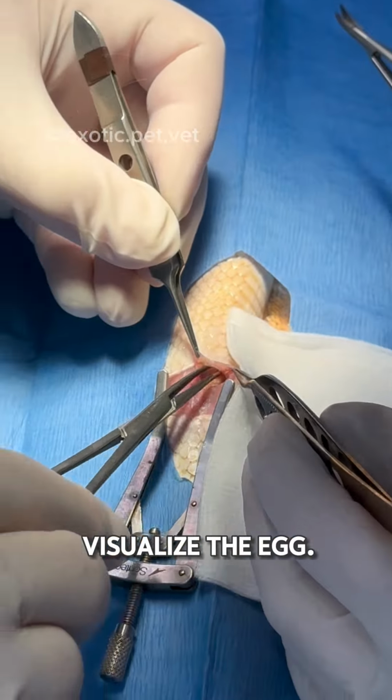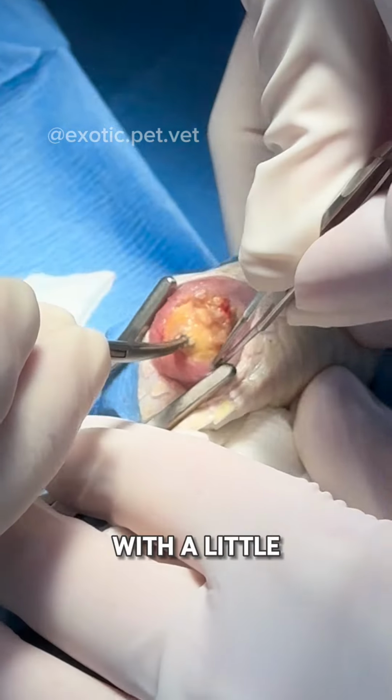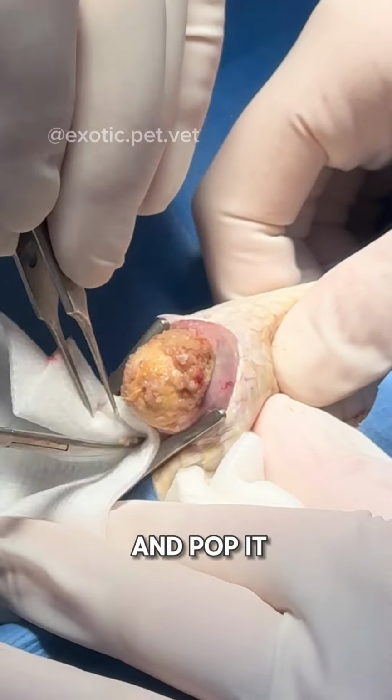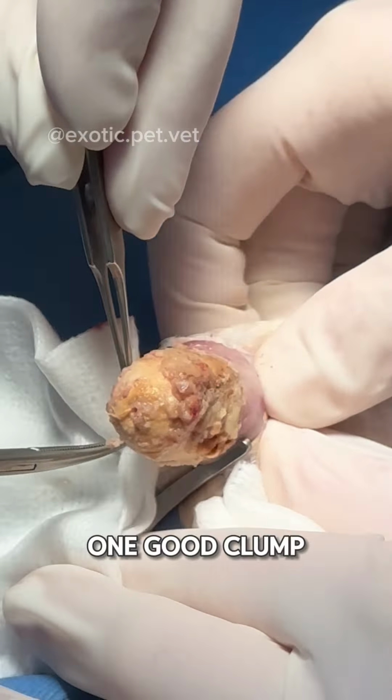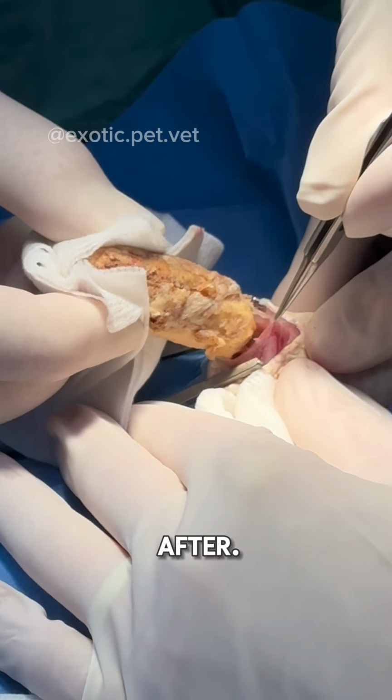Finally, we could visualize the egg. We wanted to get the egg out of as tiny of an incision as possible. With a little manipulation, we were able to angle it and pop it right out. One good clump of egg came out, but because it had become rotten, there were some chunks left behind that we had to go after.